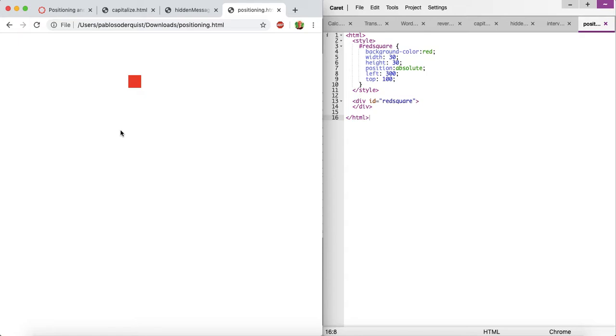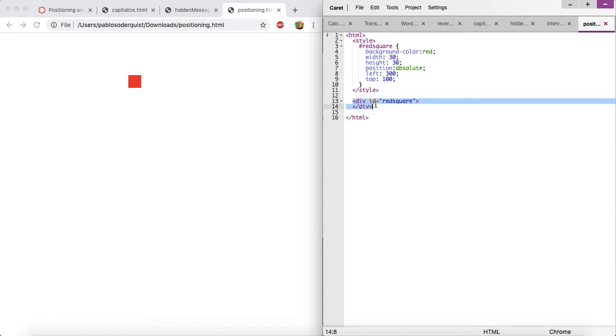All right, so all this does, as you can see, is it draws a red square. And if we go back to the code that produced this result, looks like the only element we have is a div, and it's given the ID red square. In fact, we didn't really need to have that on its own, or on a different line. We could have just that right there. It's an opening div tag, a closing div tag, and the only attribute is an ID.